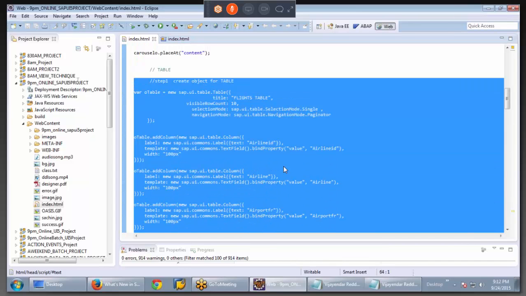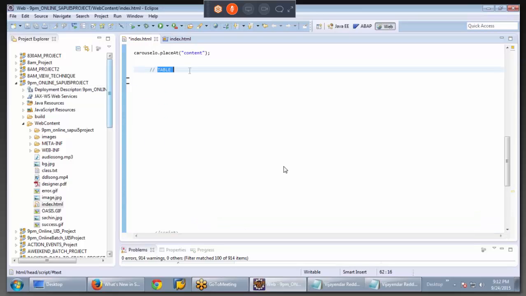Instead of a table, I want to use a row repeater screen element with OData service. In SAP documentation, they have provided static data. In real time, that is not useful. We always bring the data by consuming OData service.